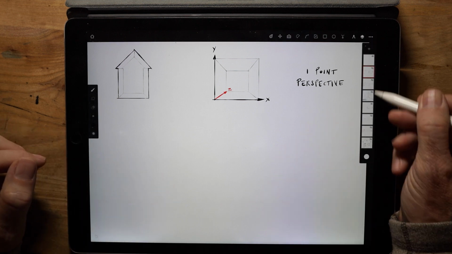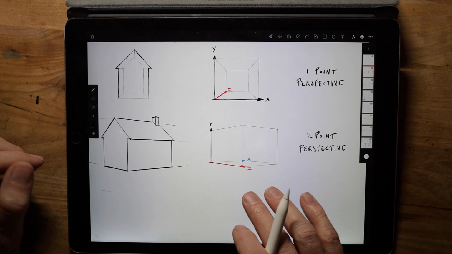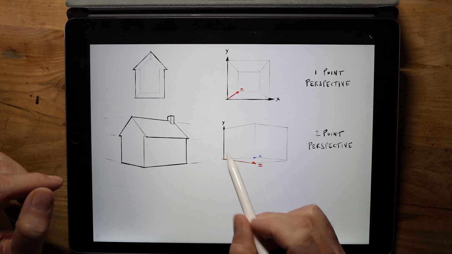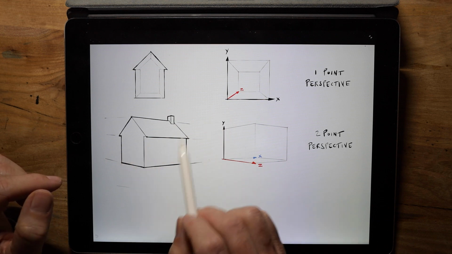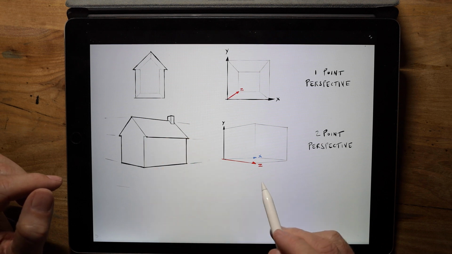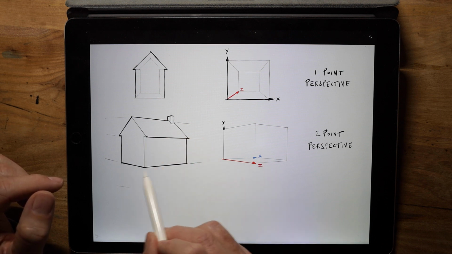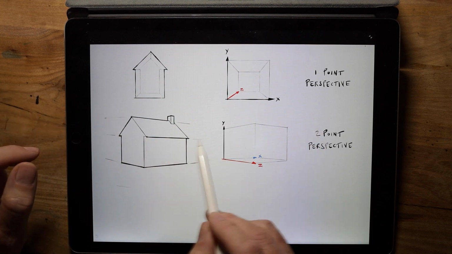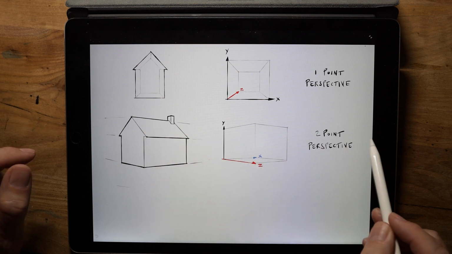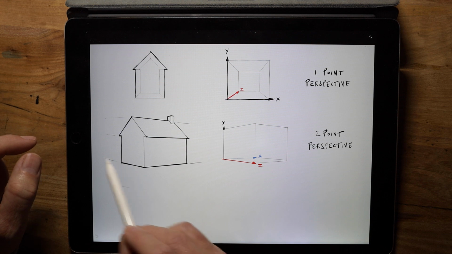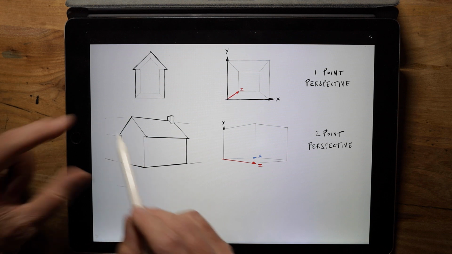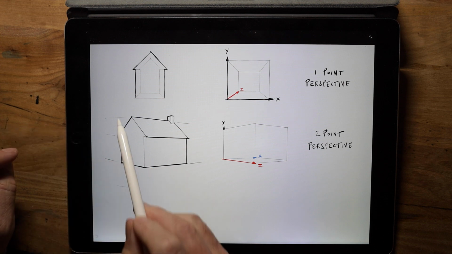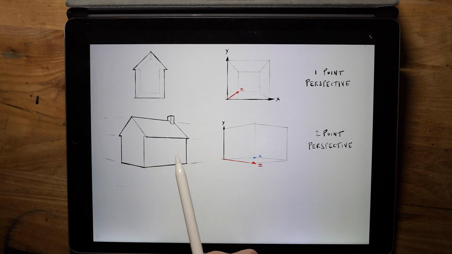If I can get this menu back, so look, the next one, 2 point perspective. In 2 point perspective, we've decided the rules are going to be that all the verticals will still always be vertical, whatever happens, vertical lines vertical. And the x and z, these 2 lines here, are going to be acted upon by vanishing points. So these parallel lines on the house here will eventually meet at a vanishing point far off over here. These parallel lines, like the ridge line, will eventually meet at a vanishing point far off on the left. But these verticals will always be vertical. However tall the building, they're never going to meet.